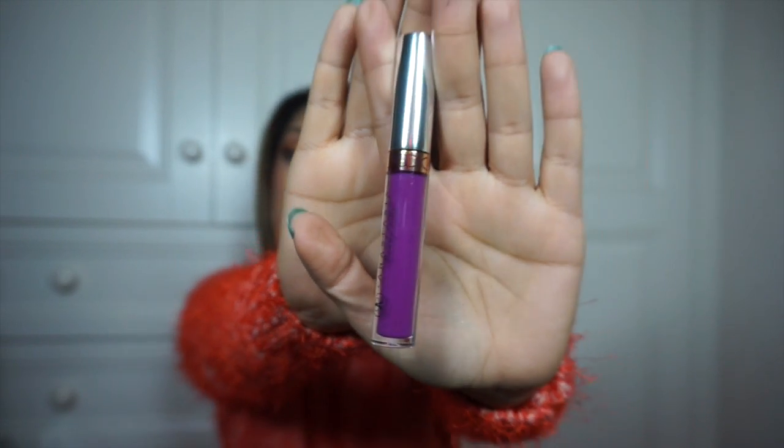Last but not least is probably my favorite out of all of them — it's called 'Vintage,' a gorgeous plummy purple shade. According to Norvina it's a more wearable shade suitable for all skin tones. One of my Instagram followers noted that Sad Girl is like a dupe of MAC's New York Apple, while Vintage really reminds me of my favorite Stila shade — I think it's 'Amore.' I absolutely love this one.